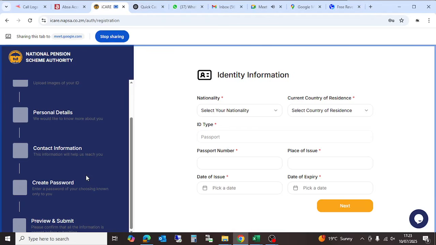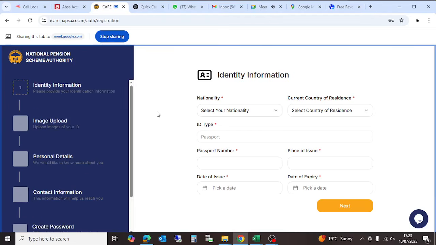That's when they'll decide either to reject it or to approve it. And then let's assume they don't reject it, because they can only reject it if certain information is not correct. Like, for instance, your ID number is incorrect, there's some information that doesn't really make sense, or your NRC photo is not clear, or your personal image is not clear at all. They can't see you. They want to see your face. If they can't see you, they will reject it. But let's assume everything is correct.